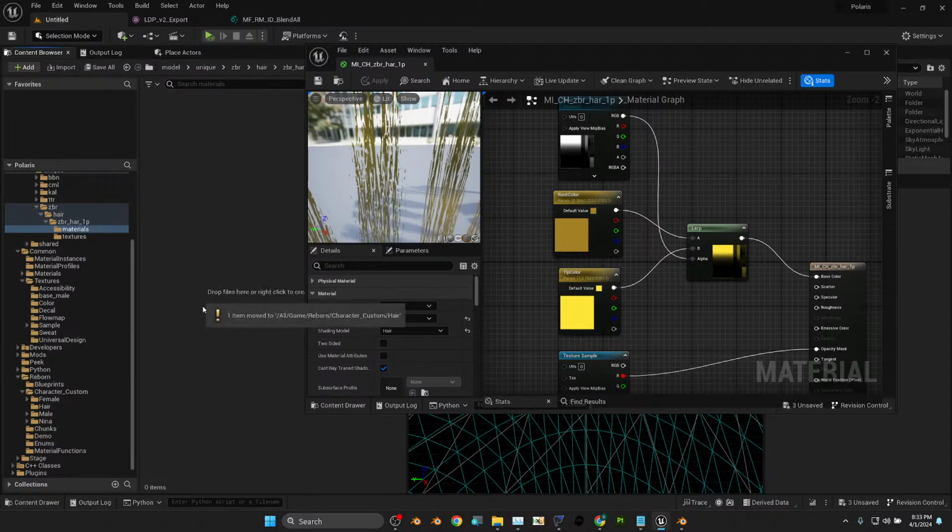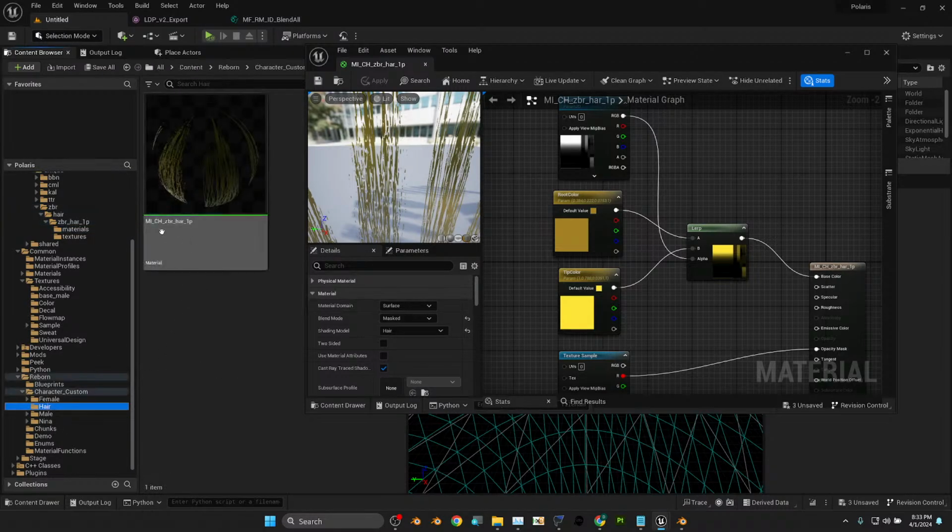In this case, I'm going to move it, right? And let's go down to hair, and I'm going to copy that so I don't have to type it again. I'm going to call this one M temp hair base, right?